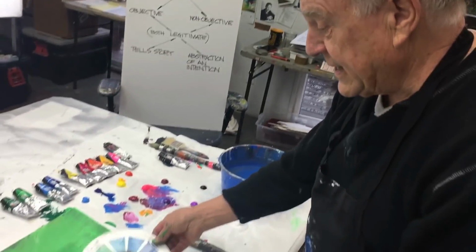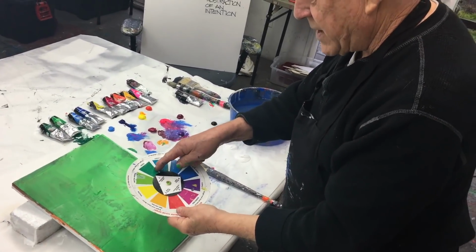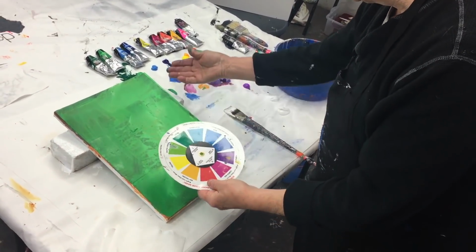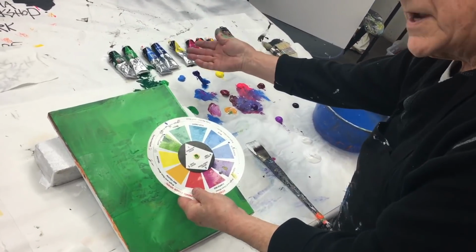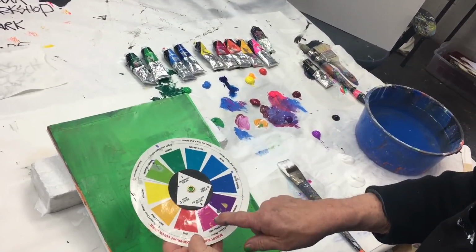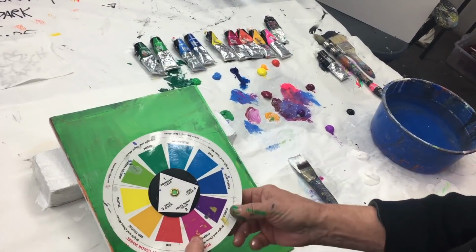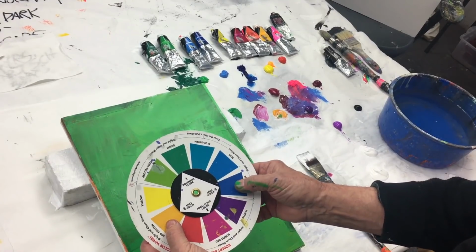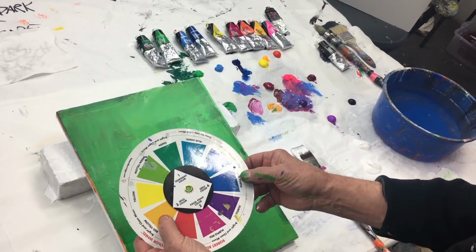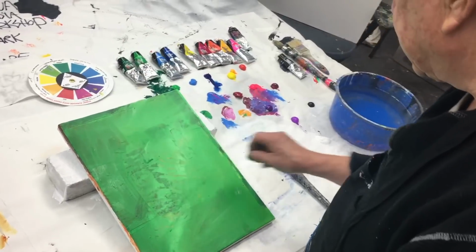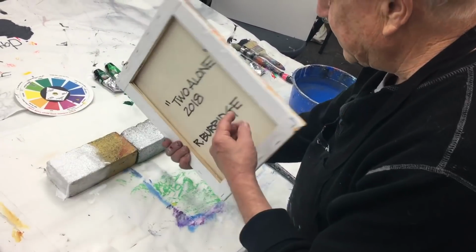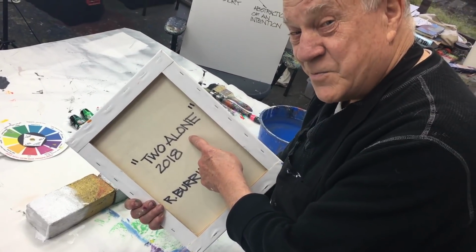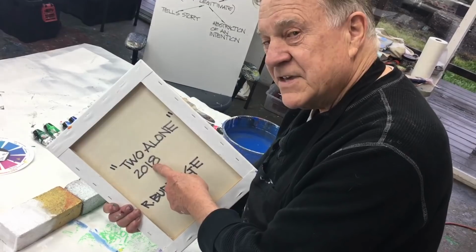So I've already started to lay out the colors. Here's from my color wheel, the dominant color is green. I already put a coat of green down. I laid out all the colors ready to go. These are my Holbein acrylic paints. My focal point color is that hot pink, and then I'm going to have this yellow-orange color as a spice color, and this dark blue as my other spice color. I'm ready to get started. The concept, 2 alone. Wouldn't that be nice, huh? 2 people alone, and I already have the year down.